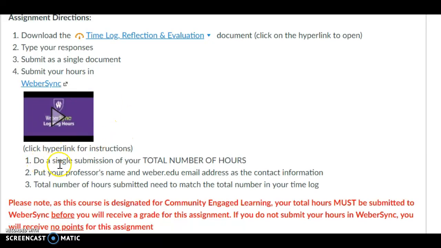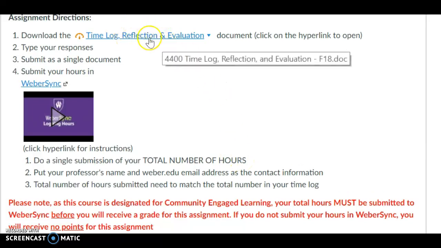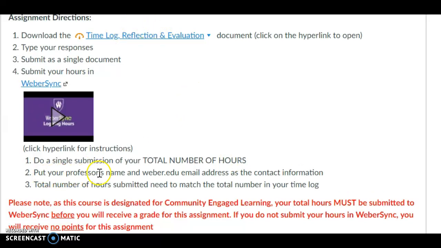So you're going to be doing a single submission of your total number of hours into Weber Sync, where it's an itemized thing in this Timelog. You'll put your professor's name and the weber.edu email address as far as the contact person, and then the total number of hours submitted needs to match the total number in your Timelog. That way your instructor can sign off on what you've done.